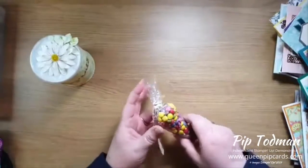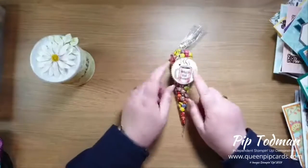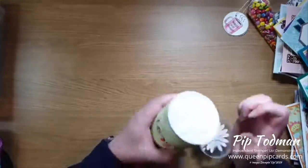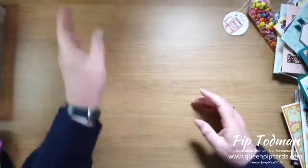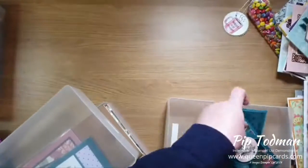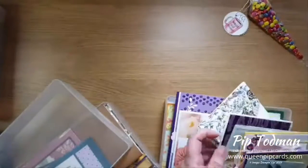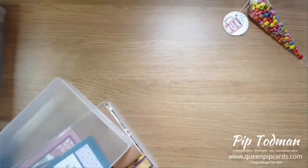I've got another one but it's in my box, I'll have to show you in a minute. This 'World's Best Co-Worker' - Lola bought us this when she came over for our birthday treat. And she also gave me one of these - Pringles! With a daisy on top. It doesn't really get much better than that. I'm moving on now - I'll pop all these away and bring some of them along on Sunday to class. That's probably the easiest thing to do.